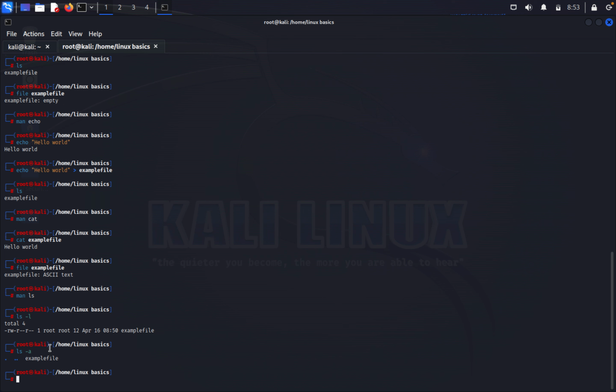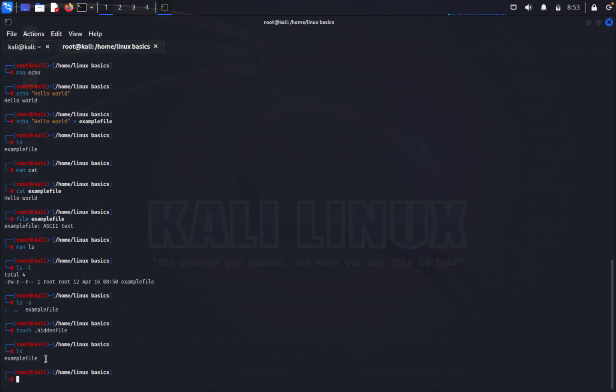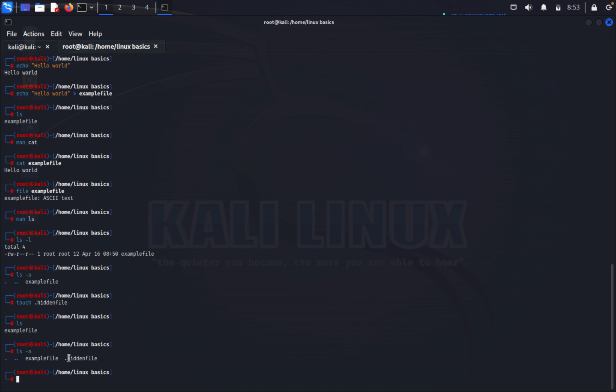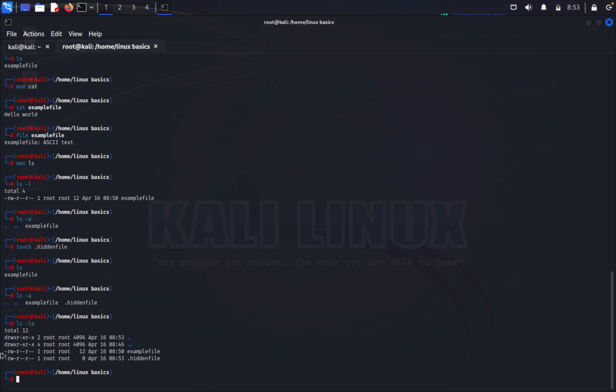Okay, let me do it. Currently there are no hidden files, but what if I was to create a hidden file? Our touch command is to create files. So touch hidden file will create a hidden file that I won't see here until I use this switch. So that's that about ls -la, and we can combine it like this to give us a long list and also display hidden files. These are the permissions that we have. I'll go over this permission later on.